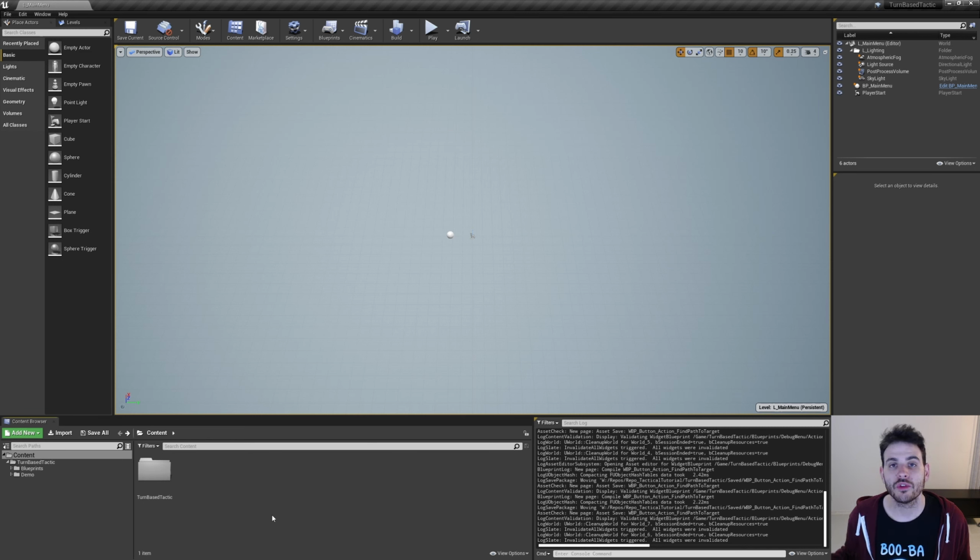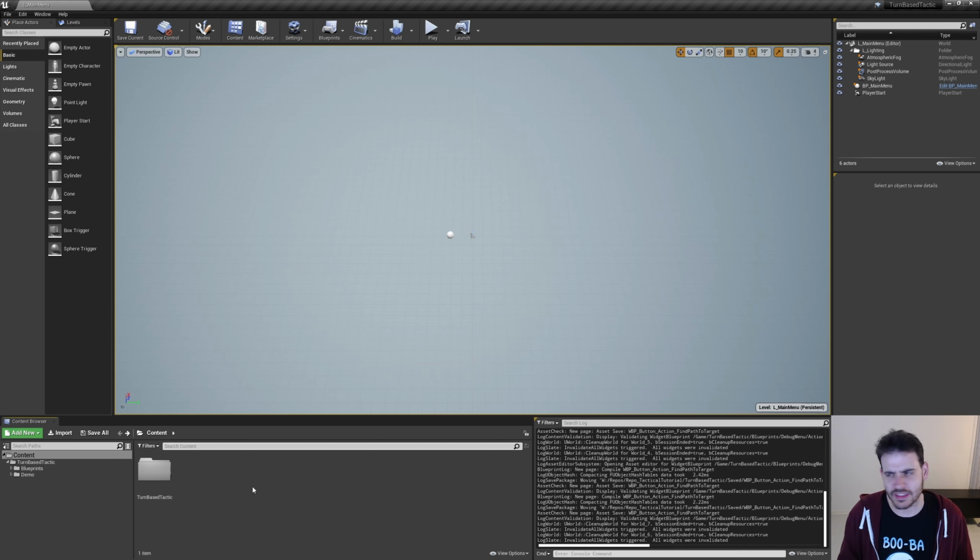And that one is related to the Slomo console command. All the console commands are not working in a shipping package. So if you package your game in a shipping mode, the function is not going to work because it's a console command, and console commands are not available in the shipping package. So what we're going to do is replace that function by a global time dilation.